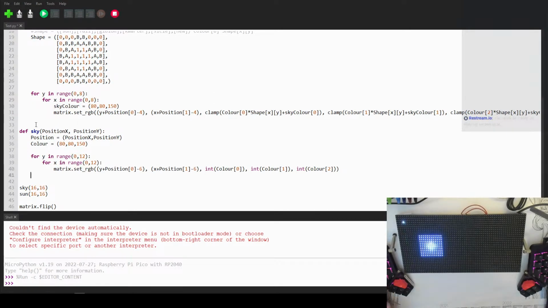Yeah, and I made a sky definition of the sky color. And later I figured I don't need to do that.